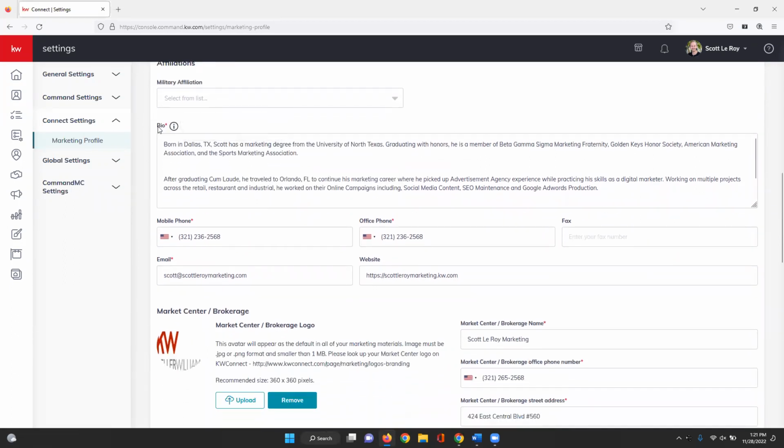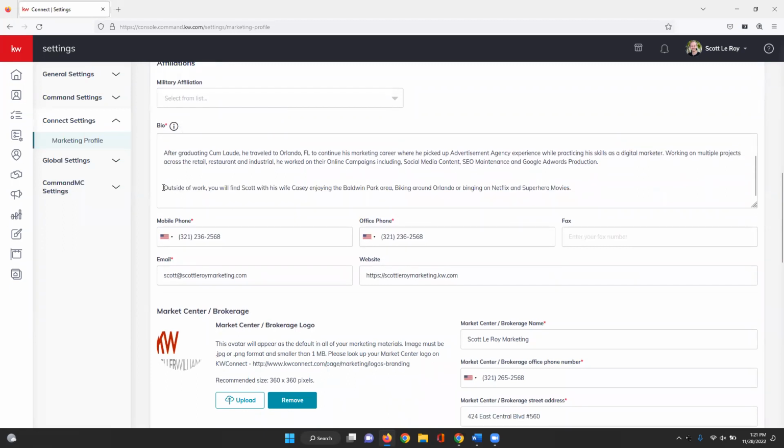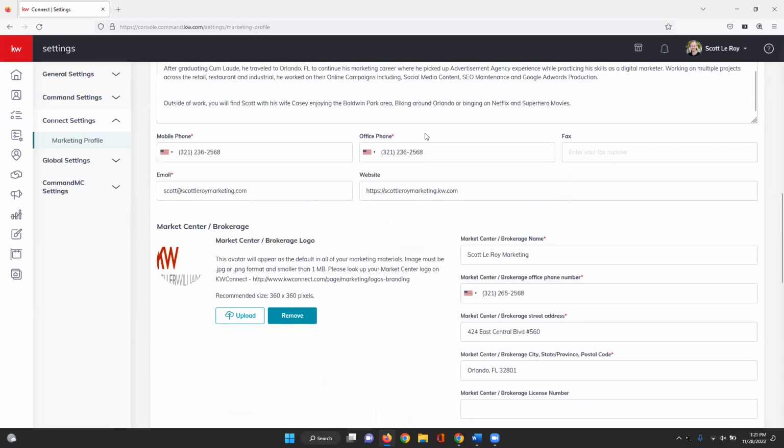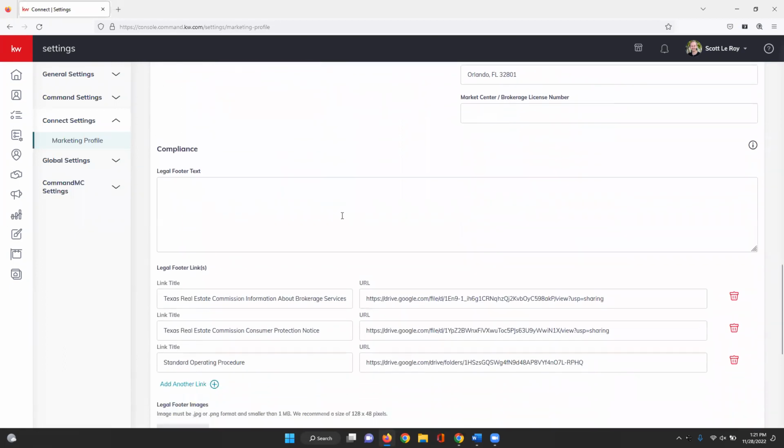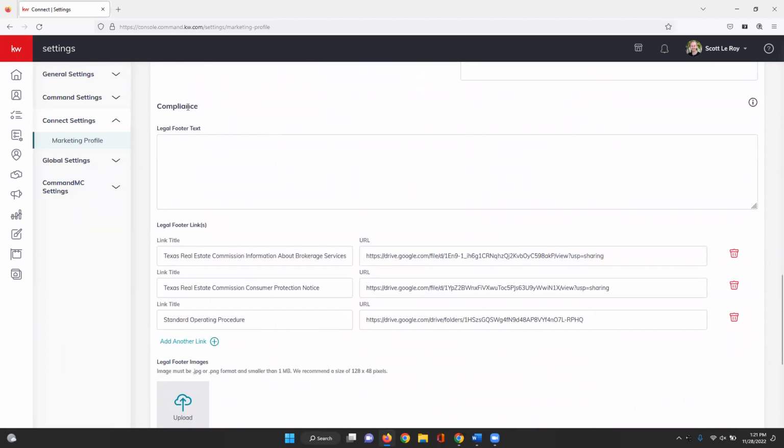Your biography. Some contact information here. Brokerage information will be below that. And then for compliance, so every market center is a bit different. So we do suggest you asking your market center staff, if any of this applies to you.